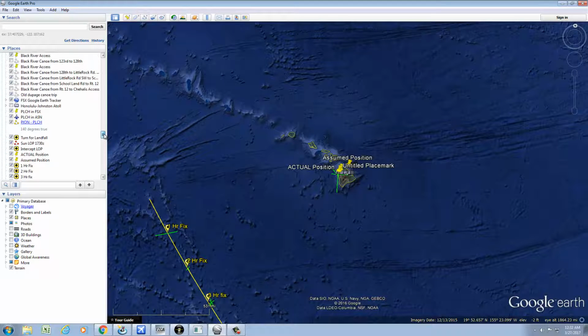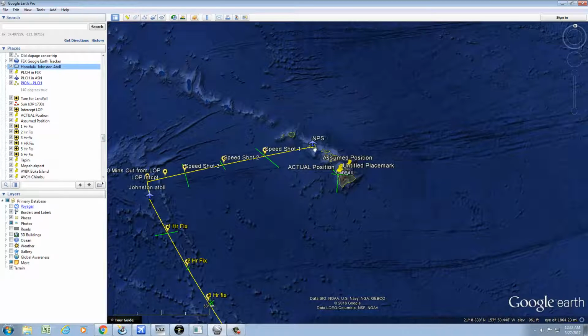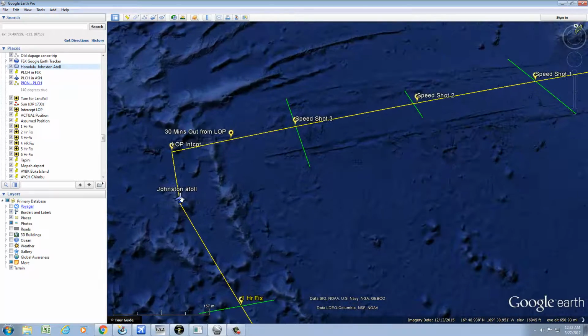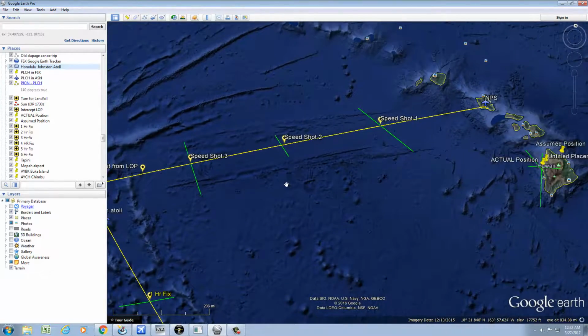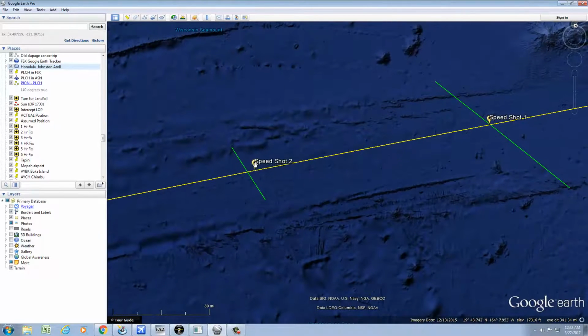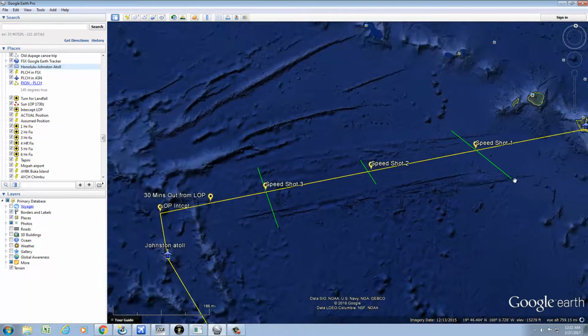But I do want to show you, if I can find it. There we go. These are a couple flights that I've done using the sextant, okay? The first shot is from Honolulu down to Johnston Atoll. I flew it during the day, and so you'll notice that at every dead reckoning checkpoint, when I took a shot, I took it off the sun. You'll notice how the angles of the lines of position change over time. That's because, naturally, the angle of the sun in regards to my aircraft was changing over time.